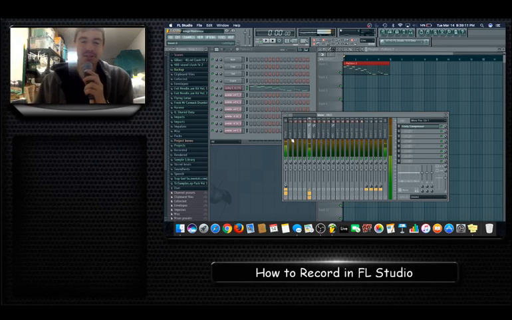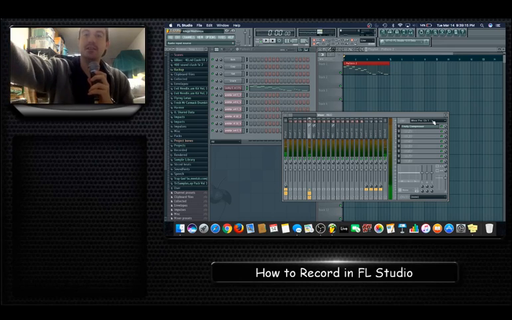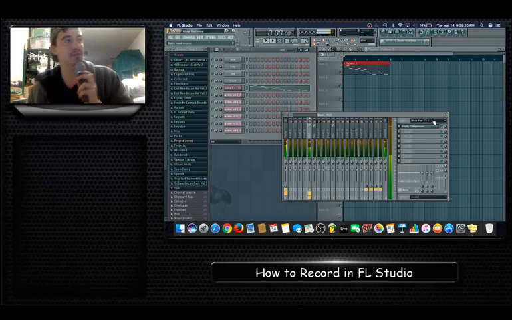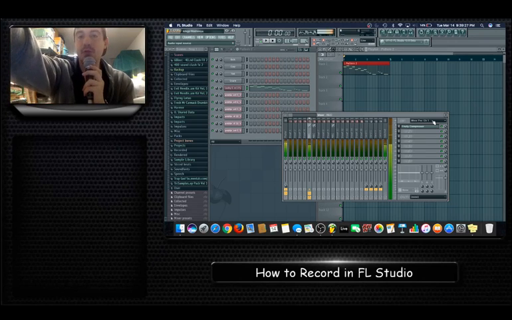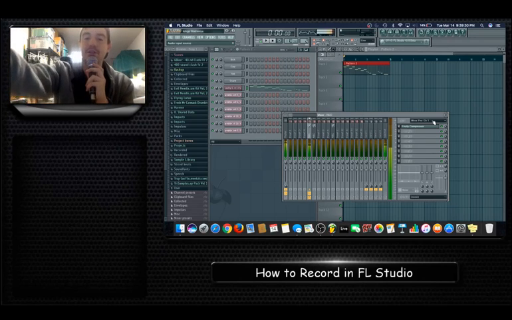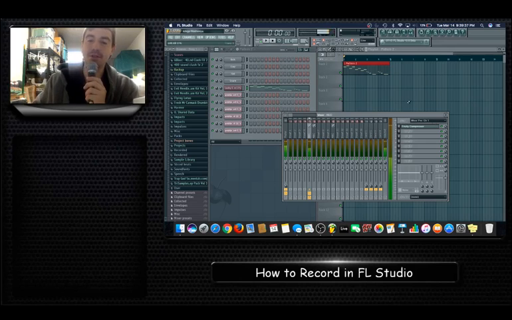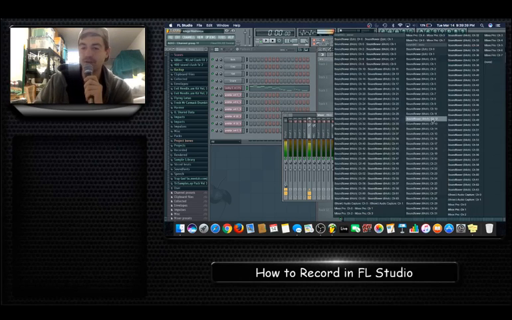So there you go. As you can see, I was talking, but you weren't hearing anything because I didn't link the channel from my audio interface to the mixer. You have to link the channel from your audio interface. So for example, my vocal recording is on channel 1 of my external audio interface. And so you just figure out what channel your instrument's going into the interface on, and then on the input here on this mixer, you're going to choose that input. So MBox Pro, which is my interface, channel 1.